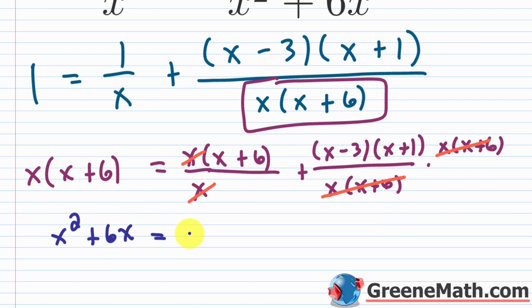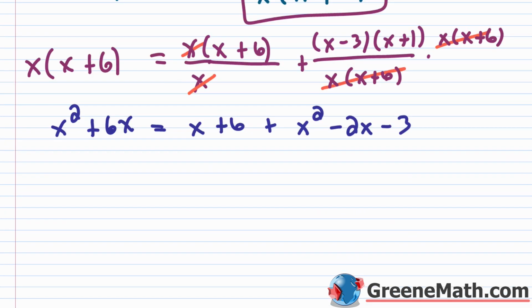And this equals, over here you have x plus 6. And then plus, here we're just going to undo what we did when we factored. So this is going to go back to x squared minus 2x and then minus 3. Looking at this now, you see that there's an x squared here and an x squared here. So I could subtract x squared away from each side of the equation. That would disappear. X minus 2x would be negative x. So let's say this is 6x is equal to negative x. And then 6 minus 3 would be 3, so plus 3.